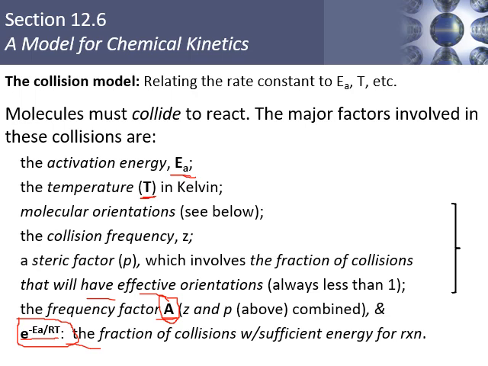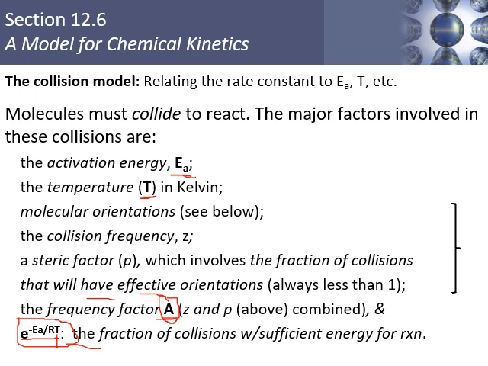Before we go any further, what I want to point out is that because this is actually e to the minus something, we can rewrite it as 1 over e to the plus EA over RT. What I'm going to say may not make sense unless you do that mentally. If we increase the temperature, we're going to increase K, because we're going to increase the rate of the reaction. Mathematically, it looks like if we increase T, because it's in the denominator of that fraction, it would actually decrease it, right?